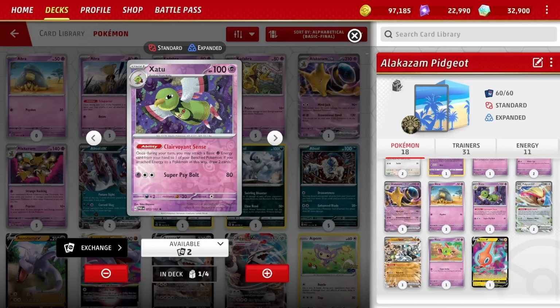Attach a basic Psychic Energy card from your hand to one of your Benched Pokemon. Draw 2 cards. The drawing's nice as well, as well as helping set up a second attacker.